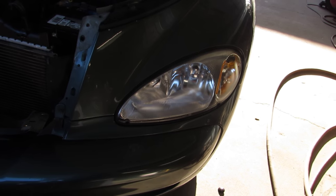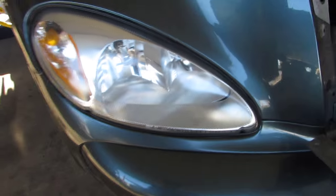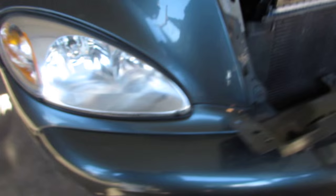So yeah, I guess that's it. I did the headlight treatment to this. I tried something a little different. I did use the artesian well water. But instead of using the 400 grit sandpaper, I used 1,000. Then I used 2,000, and it really looked pretty good after I got done just doing it with a paper. And then a couple coats of clear, good to go.